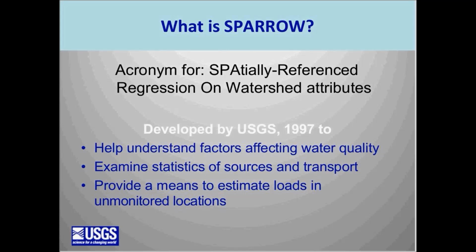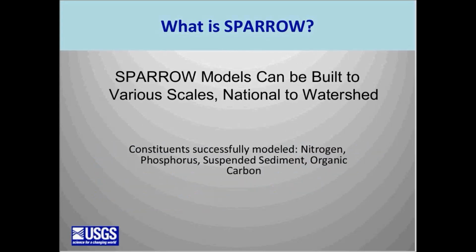So the NAWQA program, for example, has had a little bit over 50 different watersheds throughout the country where we've been collecting data. In each of these, 12 different monitoring locations where we've been collecting data, but we wanted to get an idea of what was happening in whole watersheds with respect to different water quality constituents. And so in order to do that, we needed ways to extrapolate from the monitored locations to the unmonitored locations to be able to get a whole watershed idea of what's going on with these different constituents.